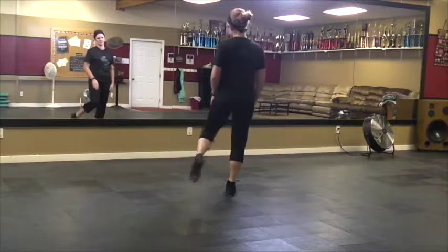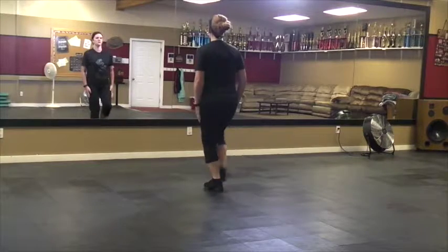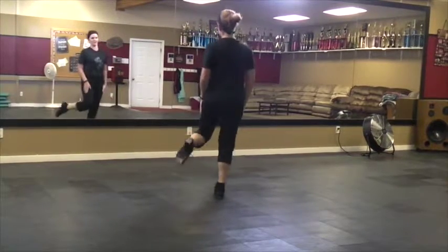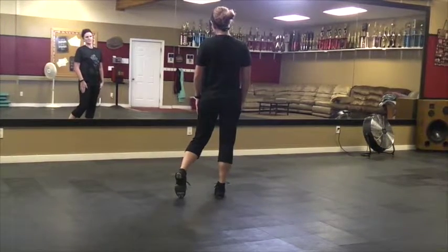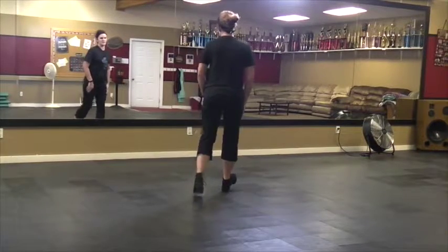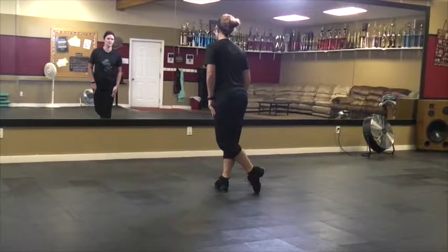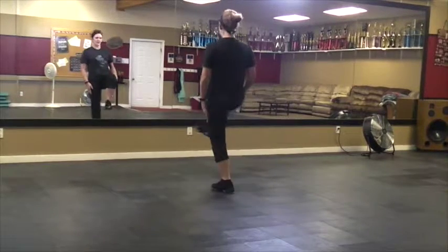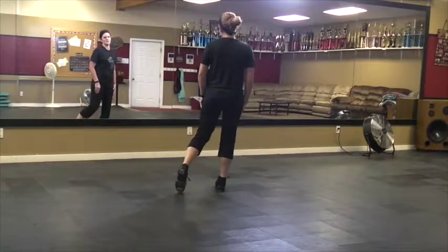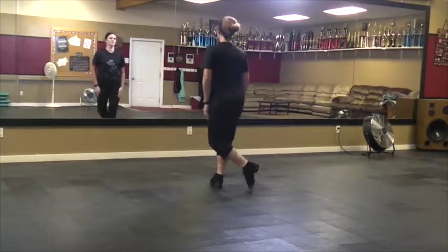So make sure this one turns in this way, and this one turns this way. Ready — and one, and two, and up. And then you're going to step on the left. Put your right heel out and put your weight on it. Knock, drop it. Knock this one across, it meets it back, and then lift. So it goes: step, heel, knock, drop, knock, lift.